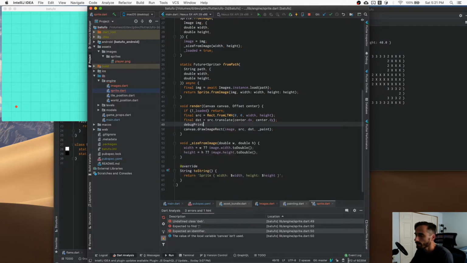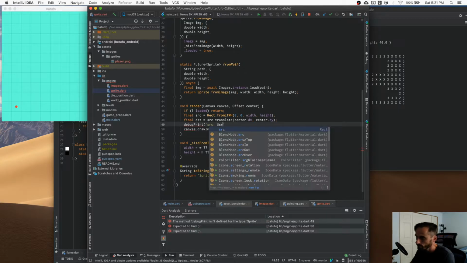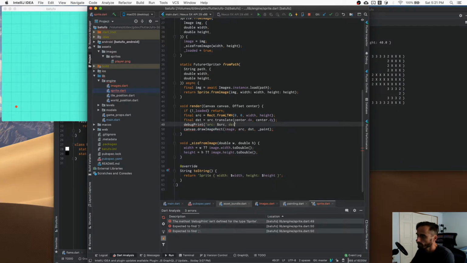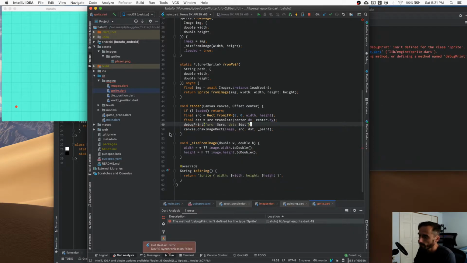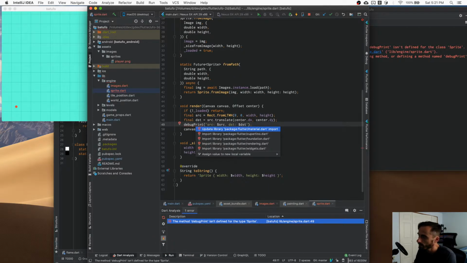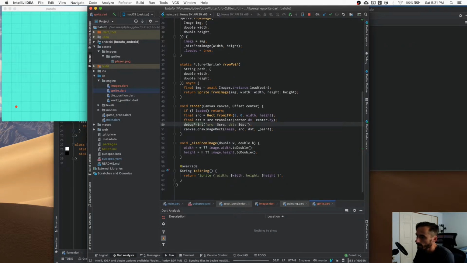Debug, print. Let's just do the source. And if you can't figure it out, we can always look through the Flame code because I already did figure that out. Okay, we need import. All right. So let's see what happens here.